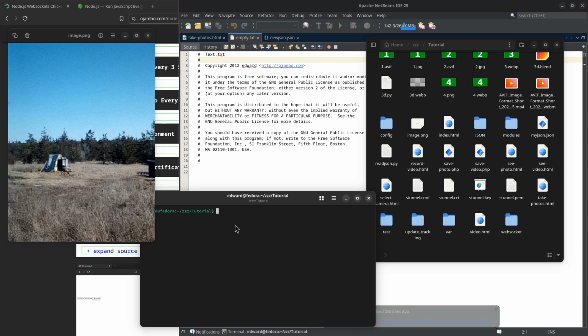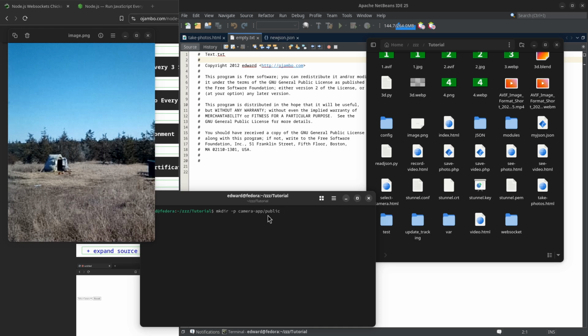In the command line, I'm going to make a folder and a subfolder. I'll call it camera app. The reason I'm creating a subfolder called public is that the public folder will be where the content is served to, the web root.